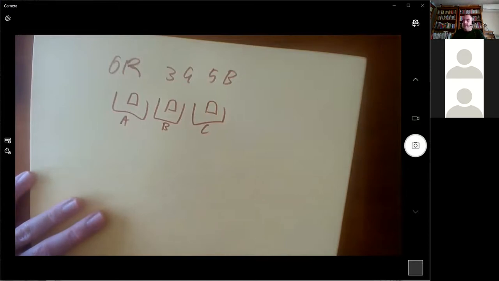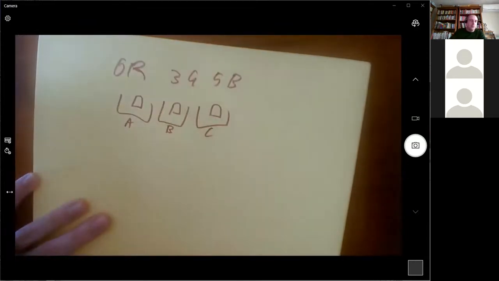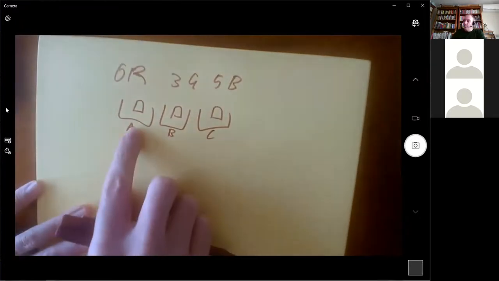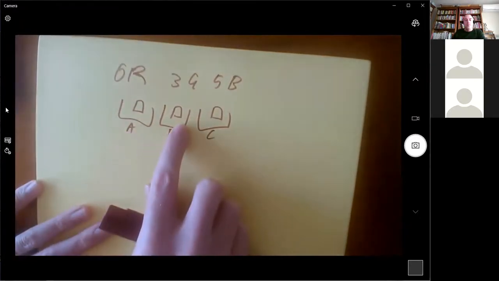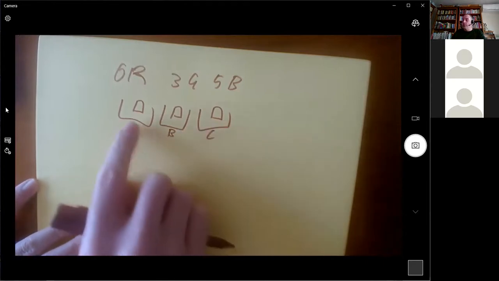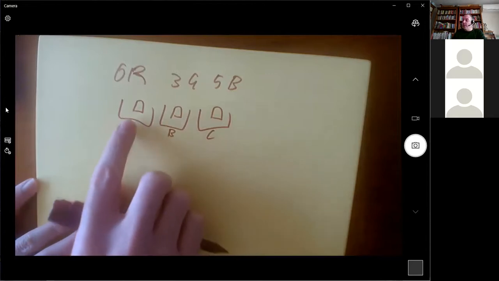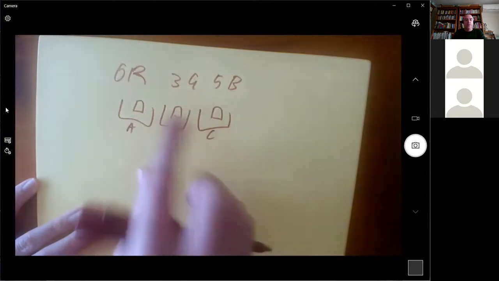Okay. Cool. So now this one could be red, green, or blue. This one could be red, green, or blue. This one could be red, green, or blue. And we know which block is in which container. And it is possible to have them all green or all blue or all red, so there are no restrictions.